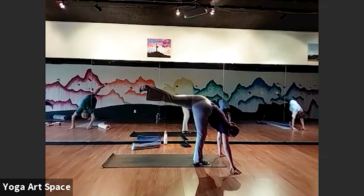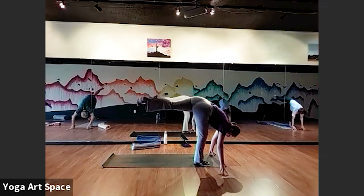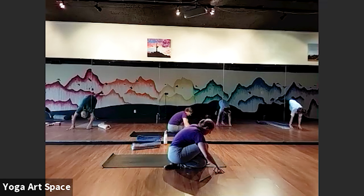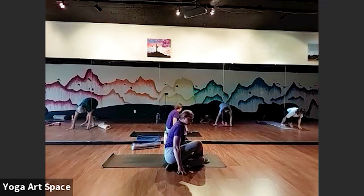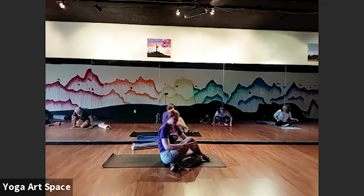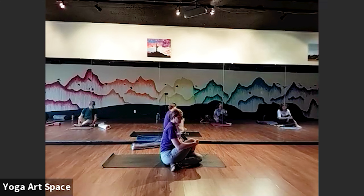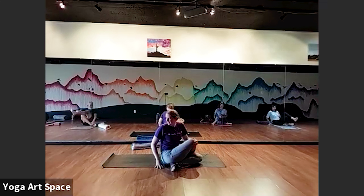Good. And this is the funky transition. So left leg, the one that's floating right now, is eventually going to land to the outside of that right foot, and we're coming down to a seated place. So if you end up just trying to sit instead, it's going to be seated with the right leg crossing over. So you've got the left leg switch. There you go. Over. Yep, you got it.